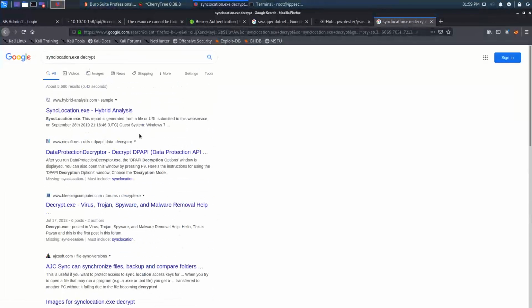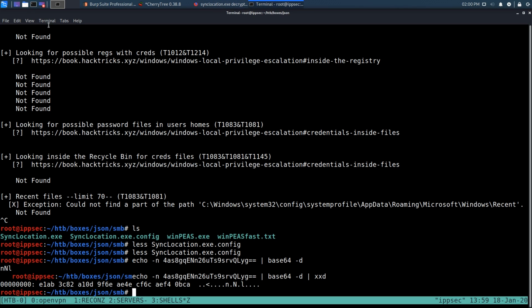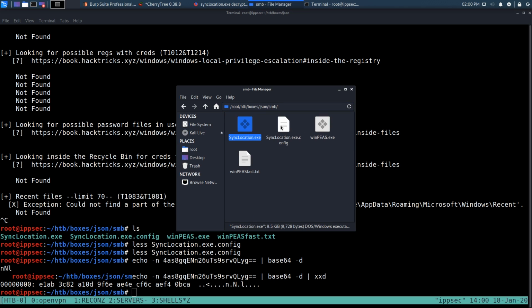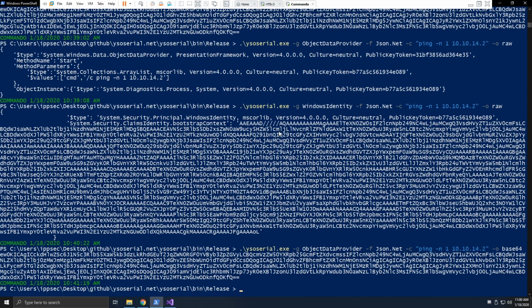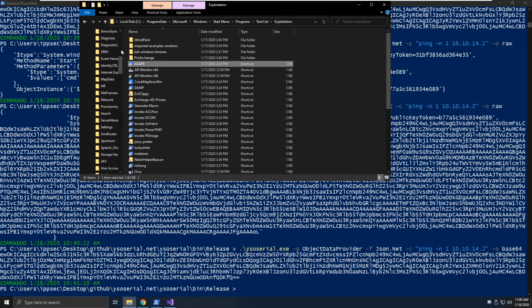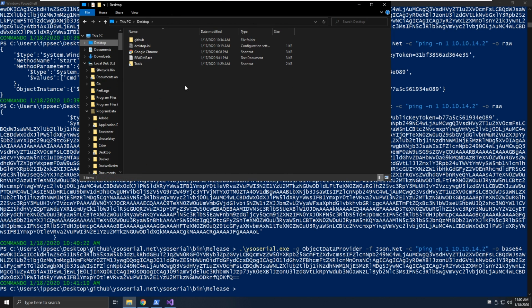And no. So what I'm going to do is open up a file browser and we will try to decompile this on Windows and see how the decryption works. So Windows, HB, boxes, JSON, SMB. I could probably just mount this on a Windows machine, but I have my VM currently in NAT mode, and NAT is always weird between things, so I don't know if that would work. So I'm going to try to copy and paste it over.